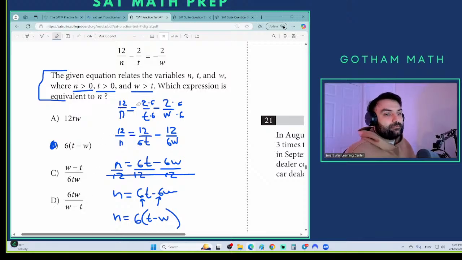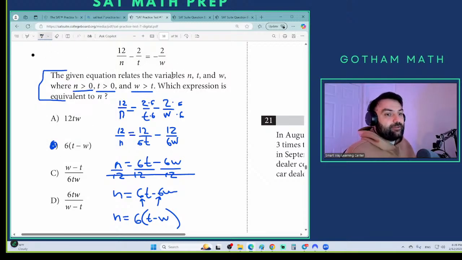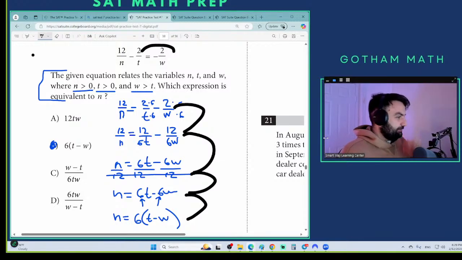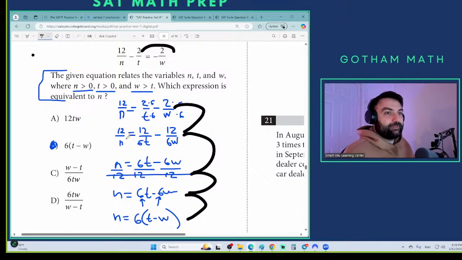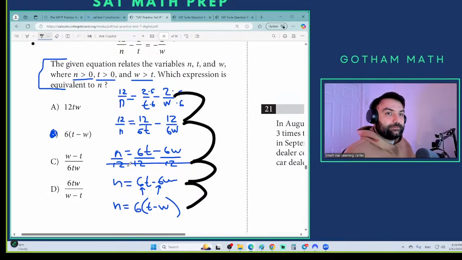So what do I do here? This is a perfect example of a question where you take one step at a time. Move this, then make common denominators, then flip, then cancel, then factor. It plays itself, that's what they call it in chess. You just have to take one step at a time. That's all. Alrighty. Next question.